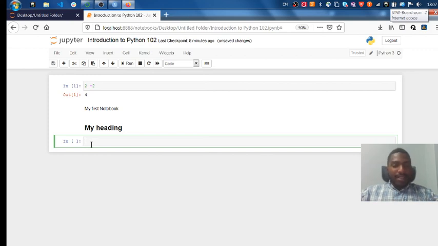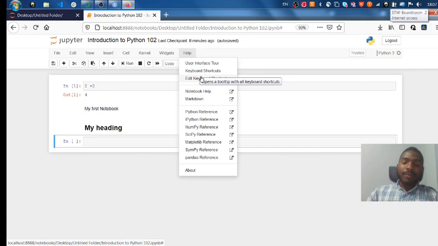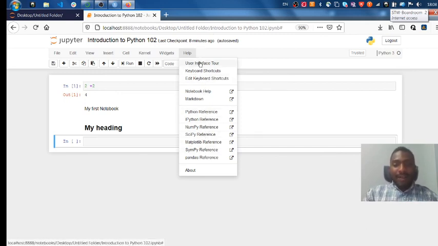So yeah, that's just basically how I hope everyone has managed to set up his or her own environment, and you're able to remember when you want help, your keyboard shortcuts. Remember your keyboard shortcuts. Then yeah, edit keyboard shortcuts. You can also edit your shortcuts. You can create your own.